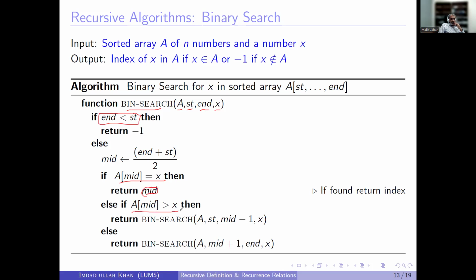If a of mid is greater than x, then we confine our search space to the left part of the array. And the last possibility is that we confine our search space to the right part of the array. So I would strongly suggest to try running this on the previous example. Try different values of x and try to comprehend how this code is working. The major benefit which we get in binary search as compared to simple linear search is that our number of steps are significantly reduced, which we'll be talking about after a while in this session.